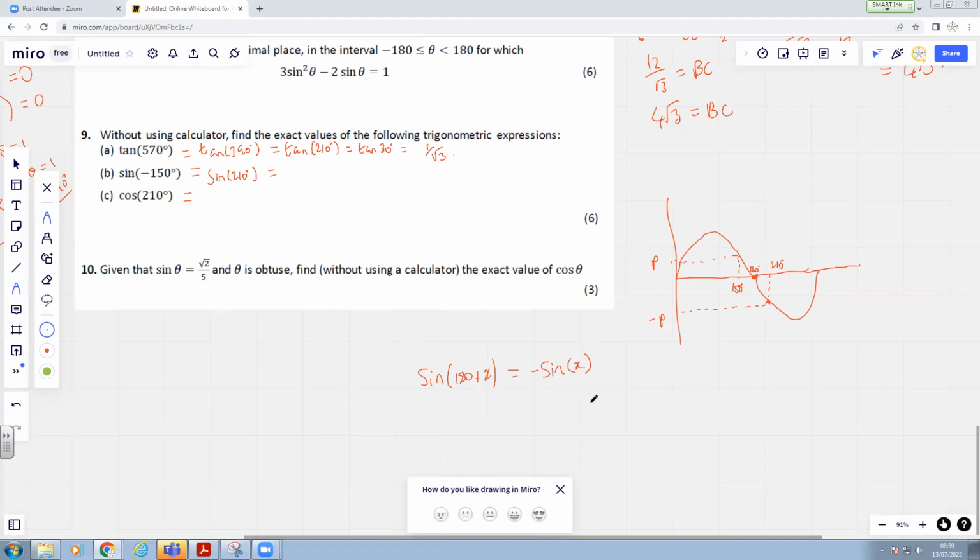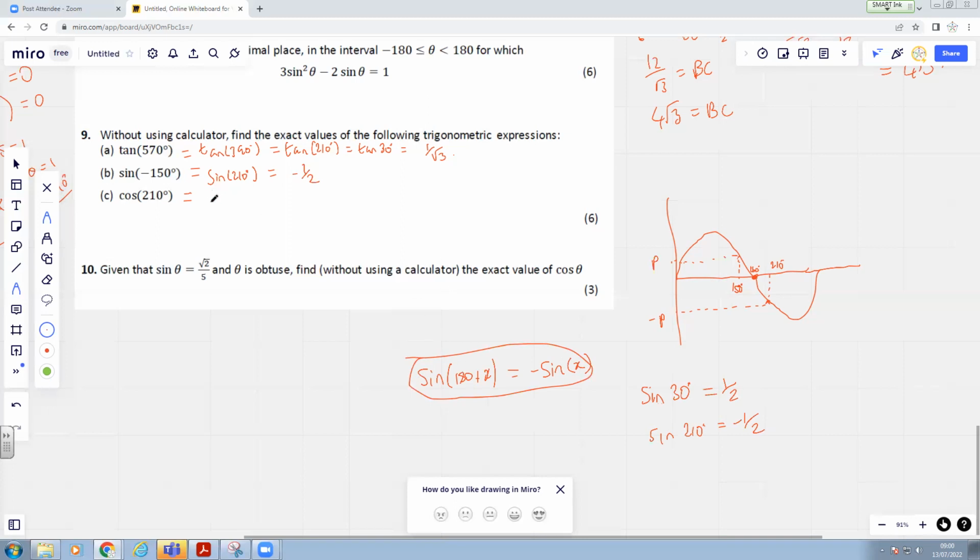In other words, if you add 180 to a sine angle, it will equal the negative of sine of the original angle. Let me give you a quick example. Sine of 30 is a half, but sine of 210 is minus a half. And that's why this one is going to be minus a half, because I know that sine of 30 is a half. That formula always holds true. We can prove it actually with a compound angle formula, which is something you do in the second year.